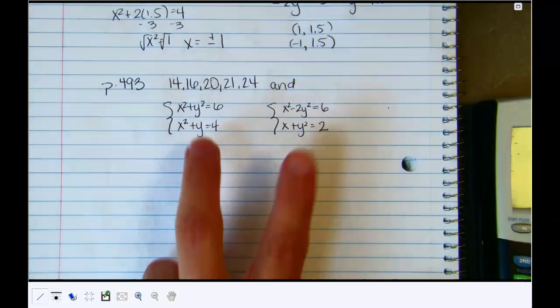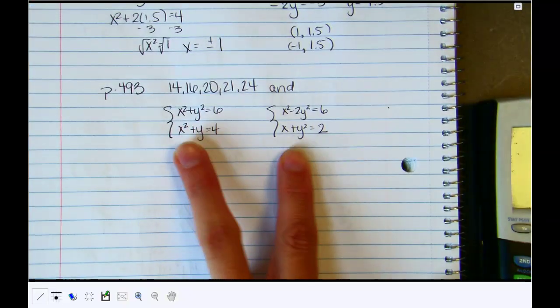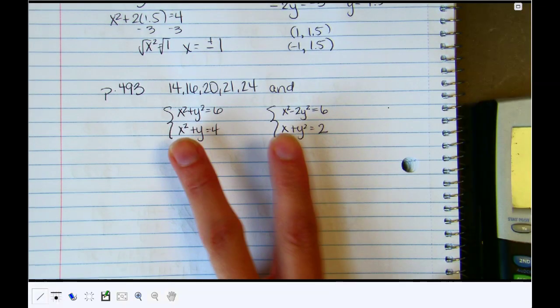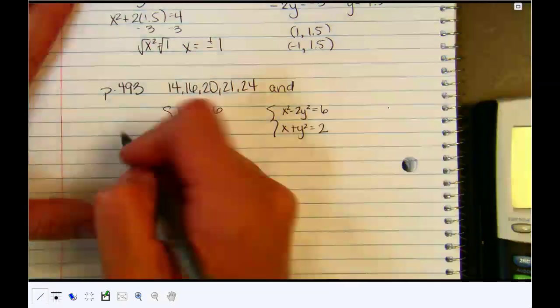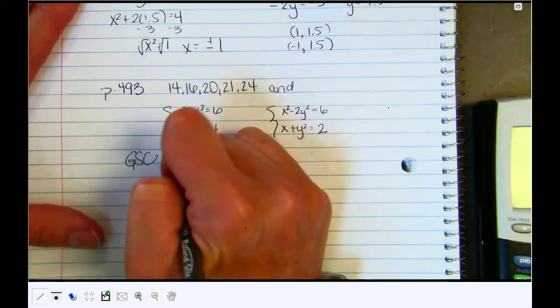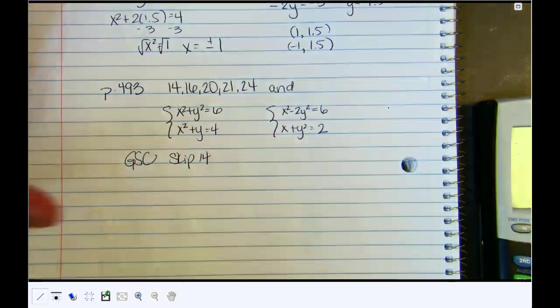So I'm giving you 2 extras here because this level of things is not covered in the book and it is on the quiz. So these are important ones to do. If you're Gold Star Club, the only one I'm going to let you cross out is 14. Don't you even complain or I'll make you do it.